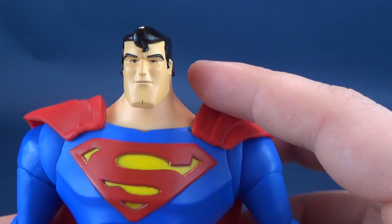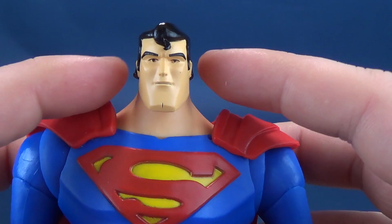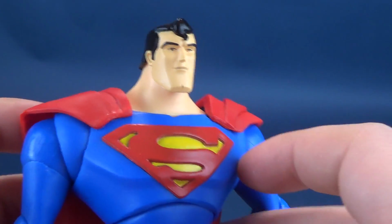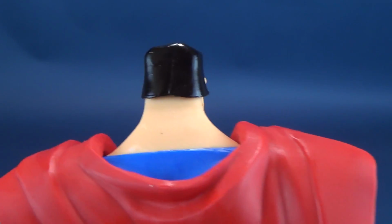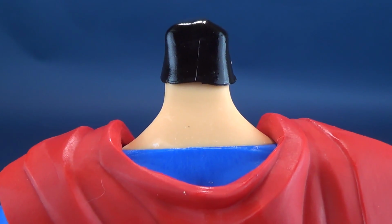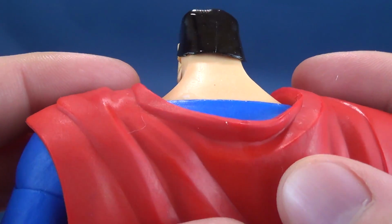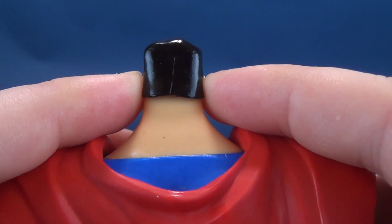It's pretty good. Just due to the way that the head is slightly larger than the neck, one of the unfortunate turnoffs of that is the fact that on the sides he's got these little tufts of hair that stick out. It kind of makes his hair look longer than what it actually is, and it really truthfully isn't long. I mean, if you spin it to the side and then you spin it to the back, it's of the right size, but it's just because you've got these little extra curls that stick out, so I think simply it could fit over top of the ball joint. If only these were a little bit closer together.